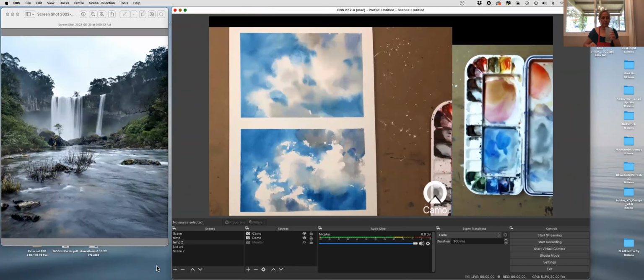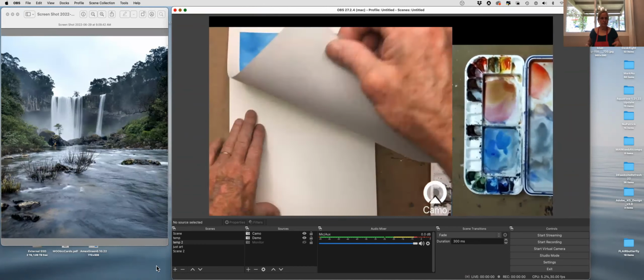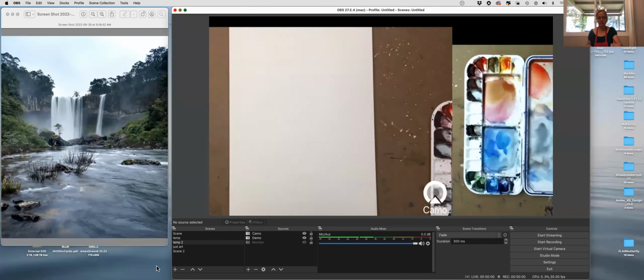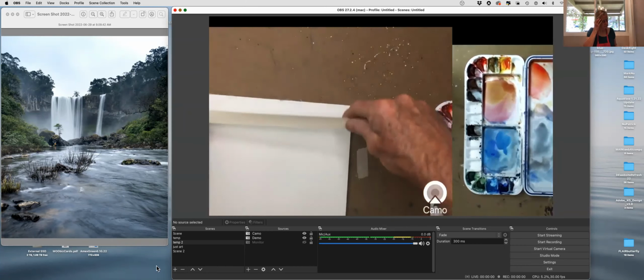I frankly don't know; it depends on what I'm painting this sky for, whichever technique I use. So anyway, I'm going to get rid of this guy and get ready for a waterfall.